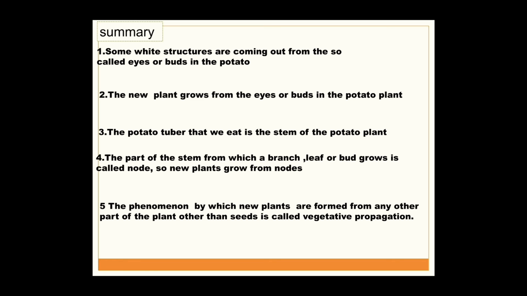Now potato is a stem from which a new potato will grow, so this is called vegetative propagation. Ginger is a stem, from which a new plant will grow, so this is also called vegetative propagation. So to simplify the definition, it is a process in which new plants are formed from root, stem, leaves or buds of a plant. So these are the examples: ginger, sugarcane and money plant.